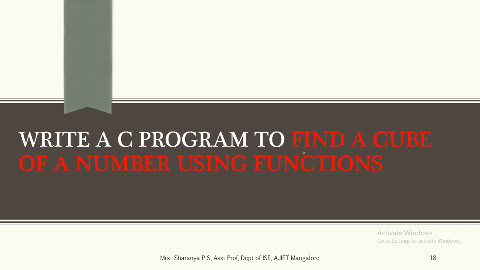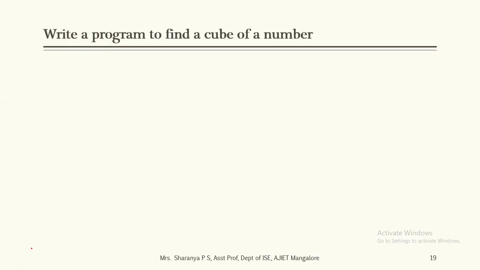Next program: write a C program to find the cube of a number using a function. Here the major task is to find the cube. For that purpose, we have to write a separate function responsible for computation of the cube. The function needs to be called from the main function, and in the very beginning we have to declare the function.